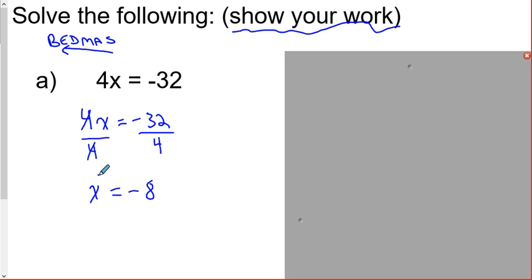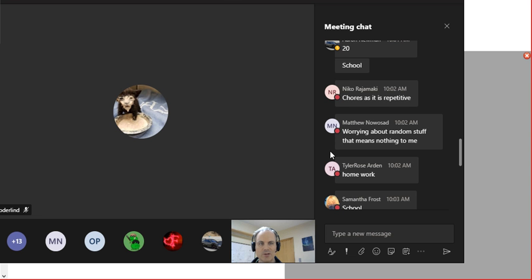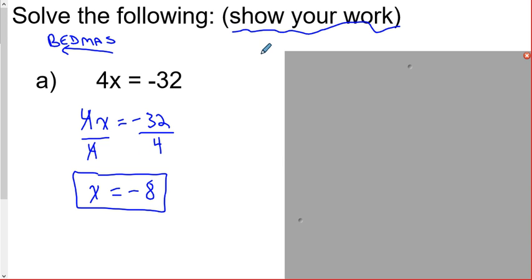Now when you answer these, I really like to see a box around it. If you're working on paper, this is a really good way to do it, is throw a box around it. That shows me that's your final answer and gives me a really clear idea about your work, right? So I've shown all my steps here. I've shown my division by 4. I've shown my getting x by itself, and I've put a nice box around my final answer.